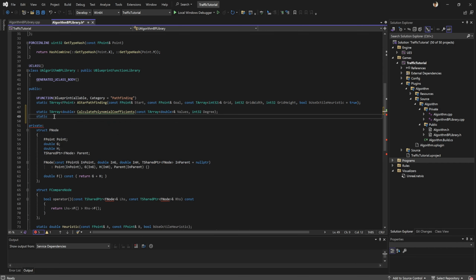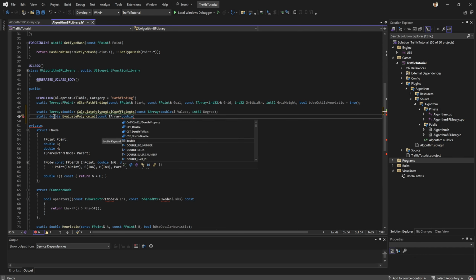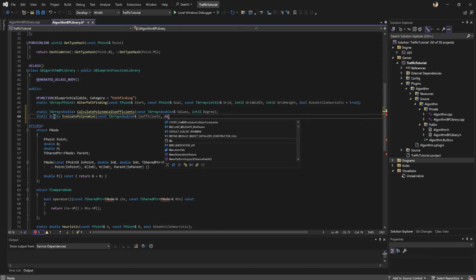Static double evaluate polynomial, const array double reference coefficient, double t.